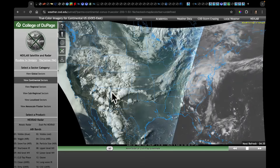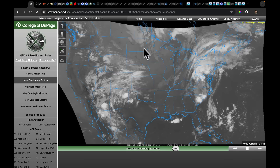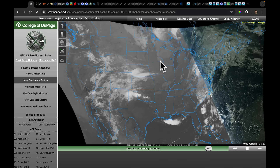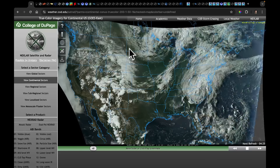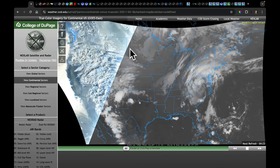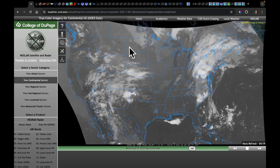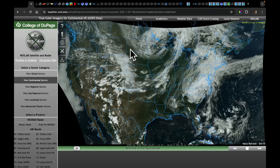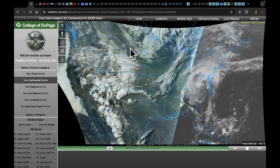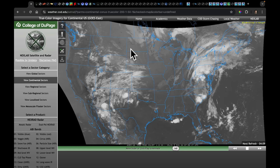This is where we're going to start — the upper level pattern right now, which is helping drive Debbie toward the northeast, features this deeper trough. You can see this morning as the sun rises, it's digging into the Great Lakes. Right here in South Dakota, I think the skies cleared out enough last night that we watched temperatures drop down into the 30s. The National Weather Service did put out a frost advisory for this area, and a couple of weather stations this morning dipped down to 36.